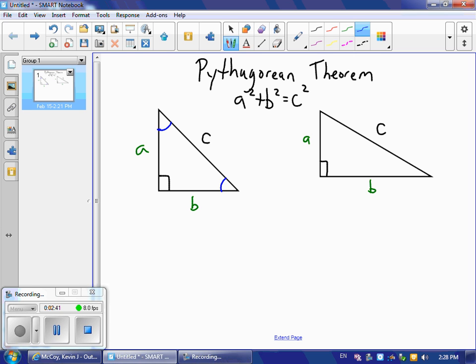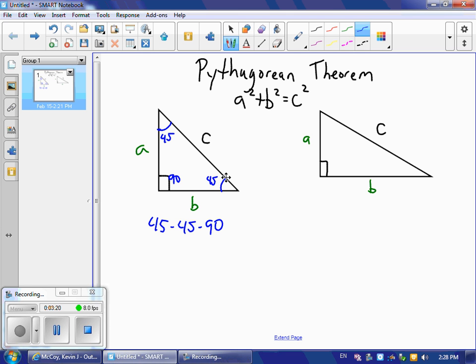And if you remember, all of the angles of a triangle have to add up to 180 degrees. Well, if the right triangle portion is 90, then the other two have to add up to 90 as well, so that the whole thing adds up to 180 degrees. But if these two particular blue angles are exactly the same, then each one of them must be 45 degrees. This is what is most commonly known as a 45, 45, 90 right triangle.